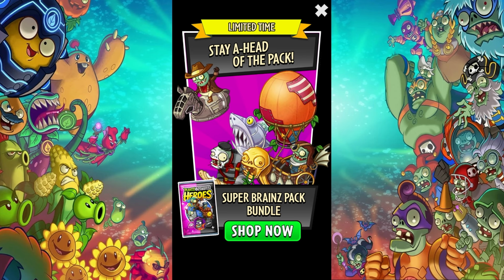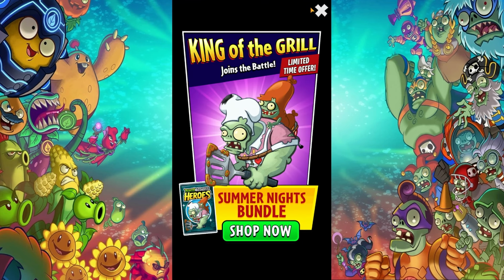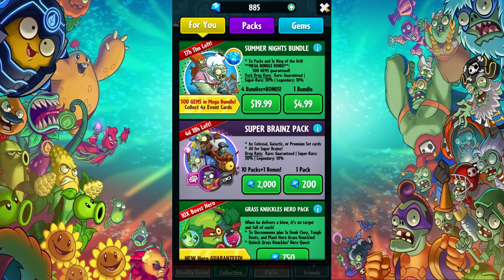So I haven't actually bought a pack in a super long time, which people would probably say you should do, but now I'm not gonna have any daily quests, weekly quests, whatever. You have to always go here to get it to show them. Everything feels a little bit bugged out today, somehow. King of the Grill. Okay, so what if I do it then? But you have to pay real money for it, which is always my pet peeve.